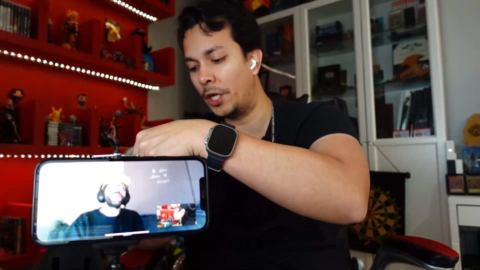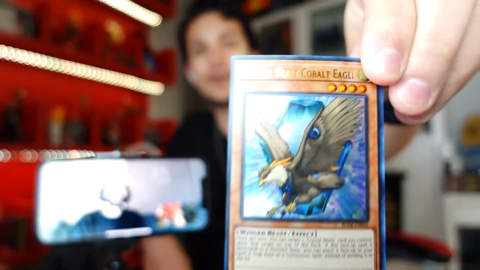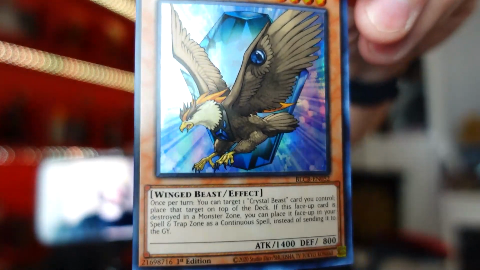The Emblem of the Plunder Patrol with the double L. I always think these are typos or something, but that's just how they make the cards. And then speaking of the eagle here, we have the Cobalt Eagle Crystal Beast as the final card. Also kind of pretty, especially with the background.